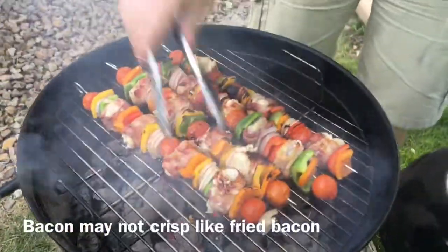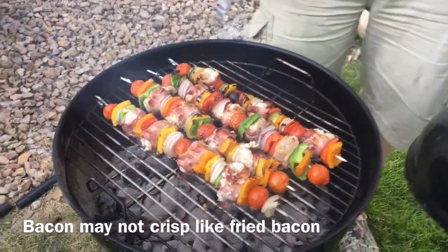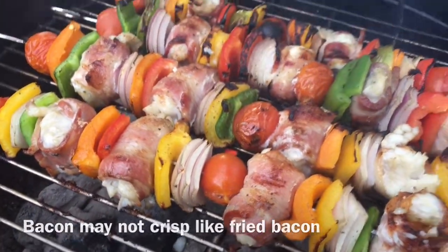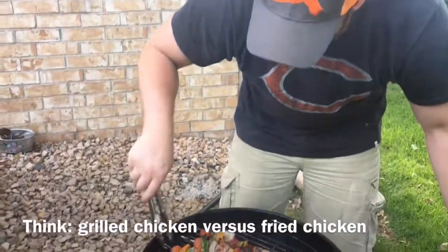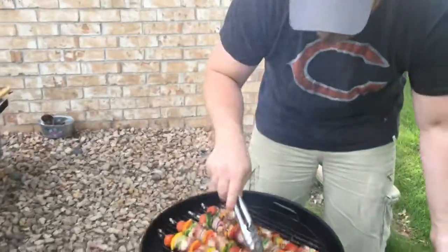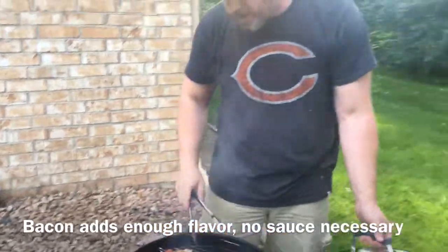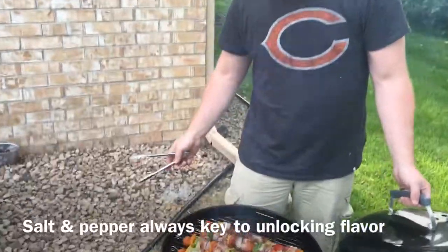The bacon's not necessarily going to look like it does when you fry it in your skillet — that's because it's not cooking in grease here. When I have the lid covered it is cooking, strictly based on heat and temperature. Personally, I just don't like to marinate the walleye when it's being wrapped in bacon — the bacon's already competing for flavor. Just a little salt and pepper over the tops should add all the spice that you need.